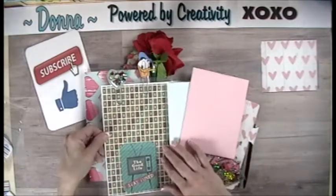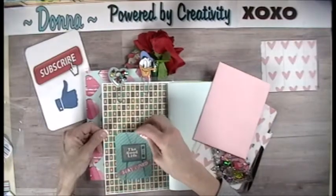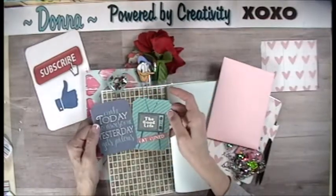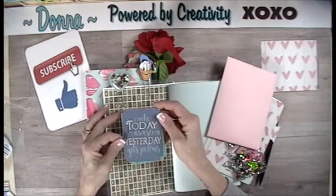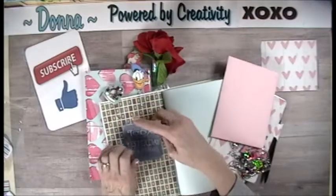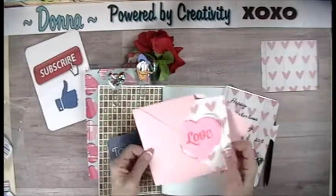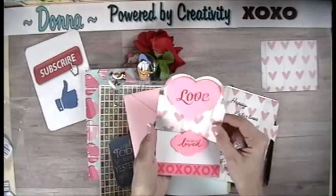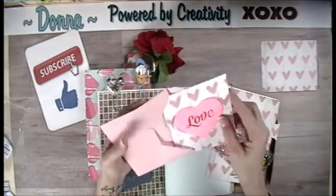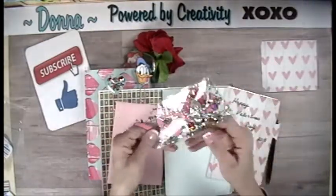So you open this up and I put the pocket from Dollar Tree, Target, and I just put a few journaling cards — The Good Life, Stay Tuned, Make Today Awesome, So Awesome Yesterday Gets Jealous. Love that. This is from the Dapper collection, and then you saw the easel card that I made. He got the easel card, and then I gave him a shaker.